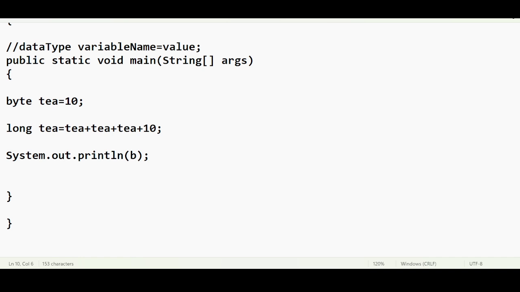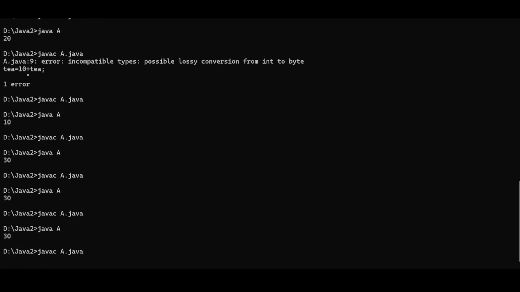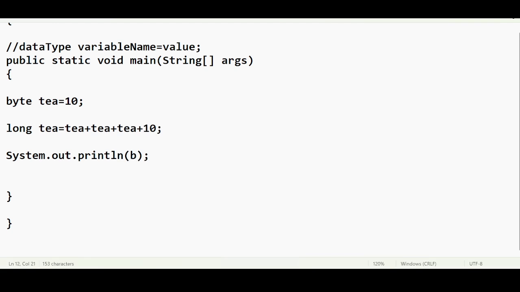What is the answer for this? Error. What about others? Let us see. Okay, you said error because of this B. Yes, assigning same variable.